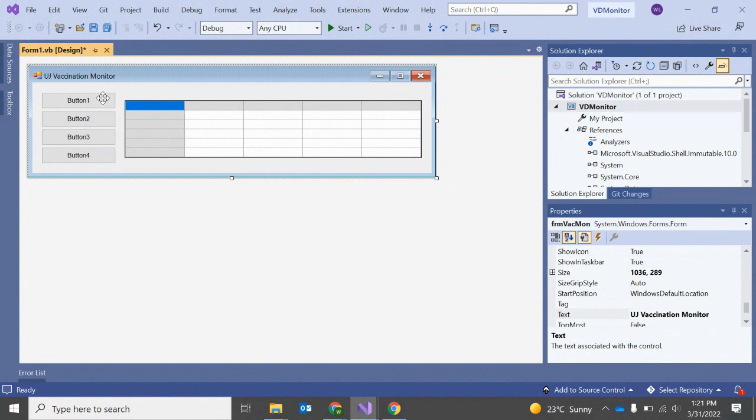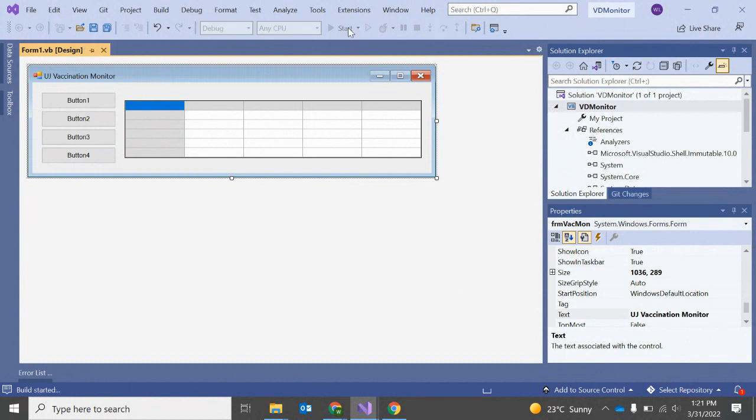And just a quick question, because I've named my form, what else must I do in order for this program to run? The minute I rename my form, because Visual Studio is broken, what do we have to do? Yes? Yeah, we have to specify the name of the form, so when we press play, it's going to tell us an error and we have to go into the code and we have to fix that form 1 to FRM VACMON. Right, okay, so we can do it now, then because we might as well get it done.